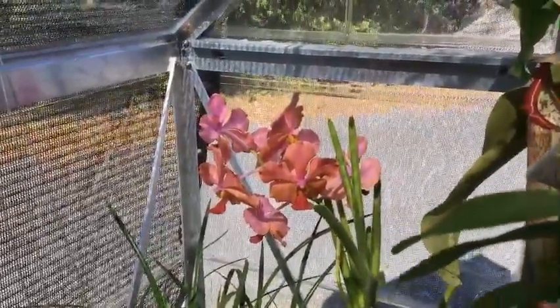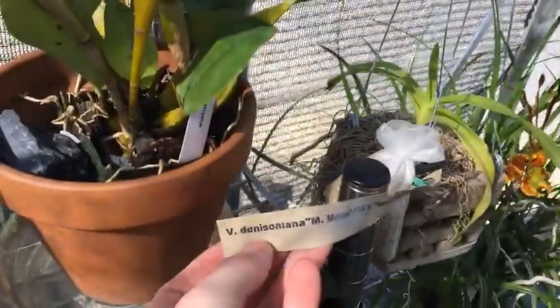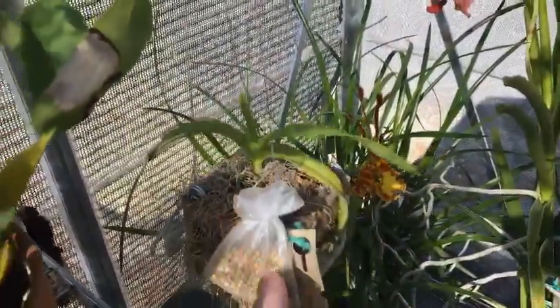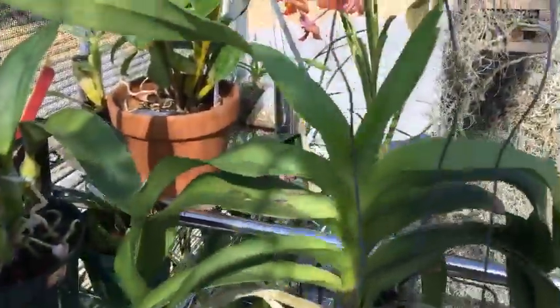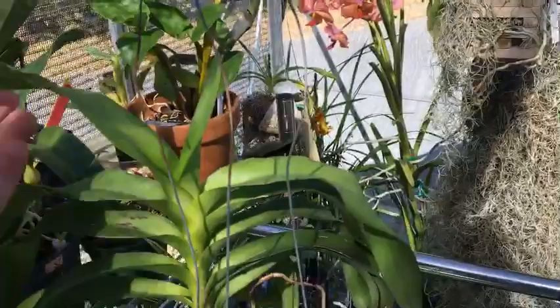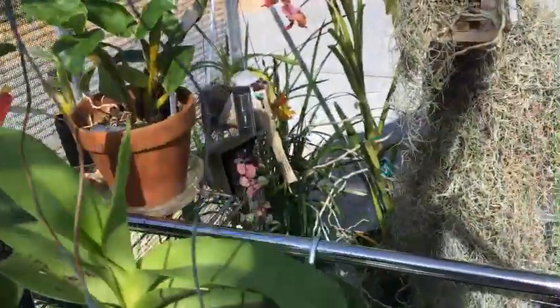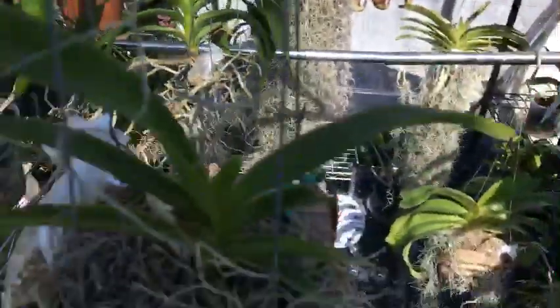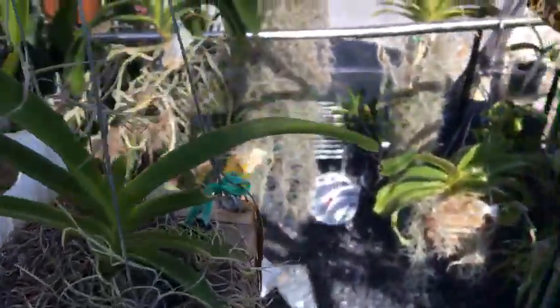This is Vanda De Soniana, the orange variety, starting to mature with bigger leaves. And this is the Vanda that Maria gave me from her channel — this is a Vanda De Soniana by Insignis, starting to put out new leaves, which is nice. I've been trying to get the roots to come back from shipment, and as you can see there's some new growth.